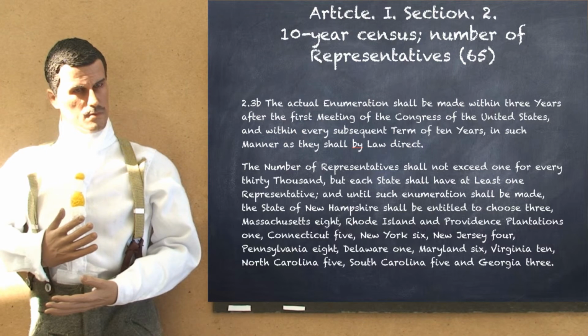So this basically says that they're going to have a census every 10 years. If you live in the United States, you're probably familiar with this every 10 years. Usually it's on the whole years like 2010, 2000. There'll be one in 2020.